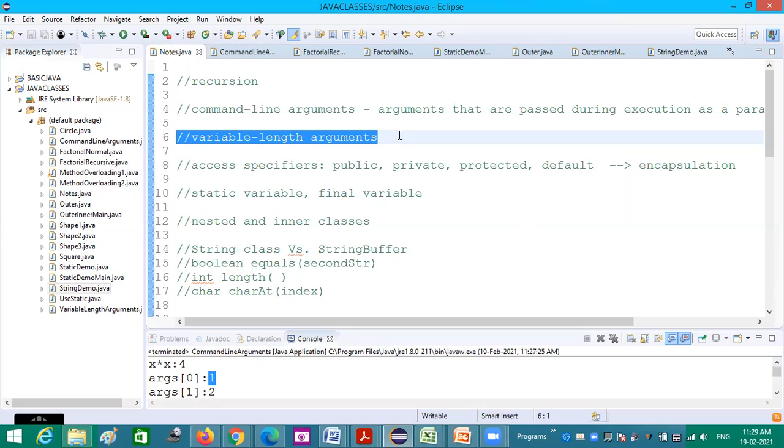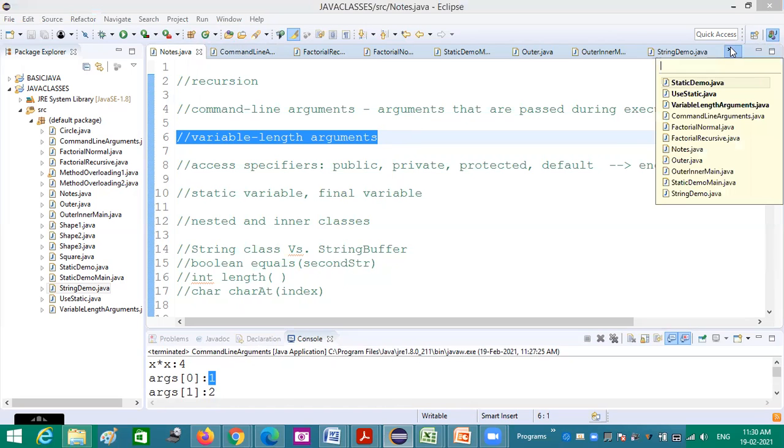And the difficulty here is, this is a good solution, but every time all the marks I have to pack into an array, then I can pass, isn't it? So I need to create one array, add all those elements in the array or initialize the array, then that array should be passed as an argument. But instead, is there any other solution? Yes. The solution is variable length arguments.